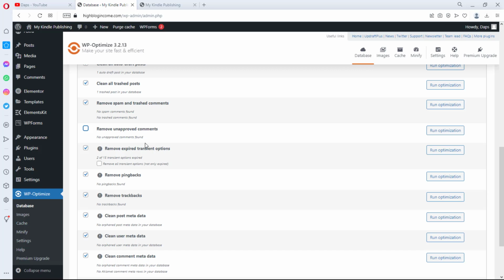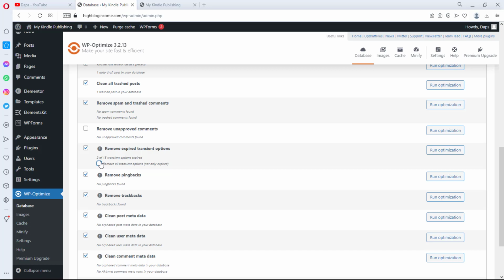This is very useful, but sometimes when they have expired you don't need them anymore. For example, you are no longer using PayPal and those transients are still in your database, so why do we want to have them? Now, if you check this site here, it says 2 of 15 transient options have expired. So it means I have about 15 transients right now, but just 2 of them are expired. So I want to remove the expired ones. But again, I might just want to say delete all 15. I really don't care. If I want to do that, I will have to click this. But I really don't advise that you do this.